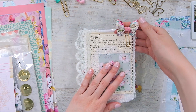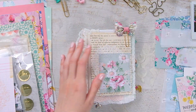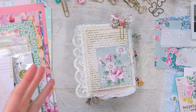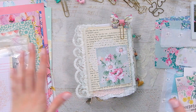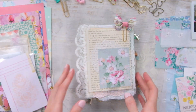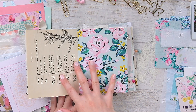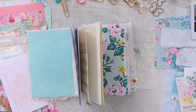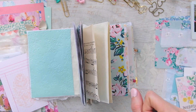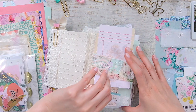I put one of these Planner Society clips because all of my other books have little clips, and the colors of this one match the color scheme I'm going with. So for this little book, my color scheme — because all of my books have a color scheme or theme — is the Maggie Holmes Garden Party collection. I used a few papers from that collection. I kind of wanted to keep this journal very bright, colorful, and summery, and I love that Garden Party collection, so my plan is to use a lot of that. This is from the ephemera pack, and I think that's going to be my little introduction piece.